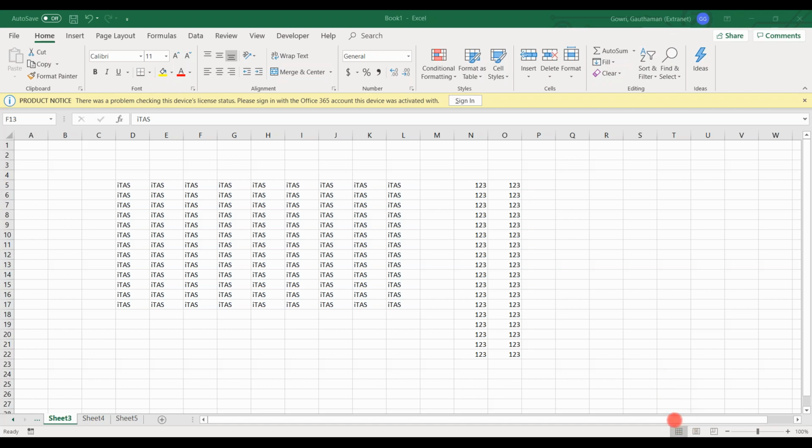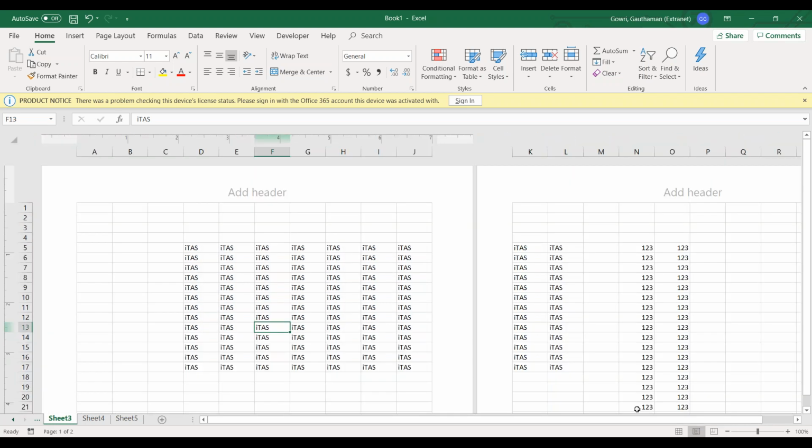If you are designing something, this zoom option will be really helpful to align the objects properly. Each sheet has 3 views, and currently the view that you have on the screen is the normal view. For every sheet, we also have the other 2 views, known as page layout and page break preview. Let me show you those 2 views. If I click on page layout view, it will take some time to appear on the screen.